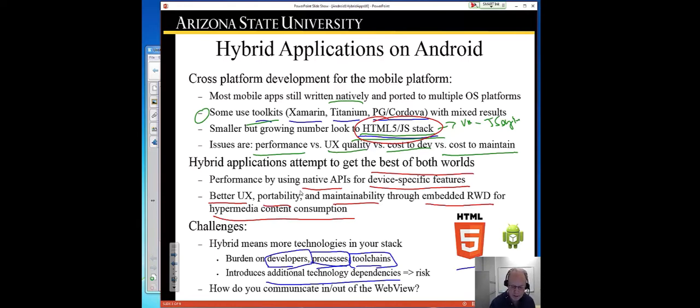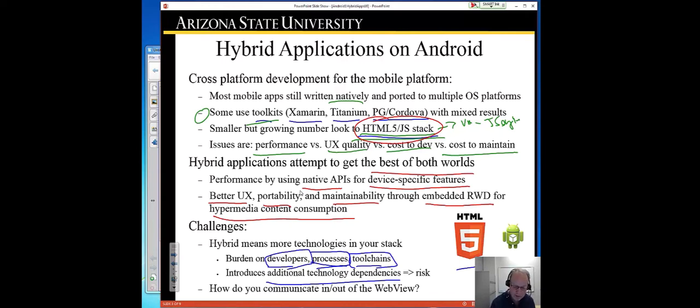I already talked about how the technologies can be a challenge as opposed to a pro, like this suggests up top. I mentioned the developers' processes and tool chains a couple times now. The additional technology dependencies create more risk because there's more things that will change on you. You may lose a core developer with a key capability, a rev of an API, a rev of a tool change. All these things are going to be disruptive to your development organization.